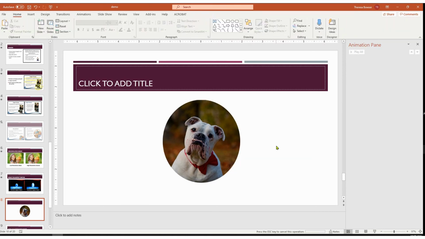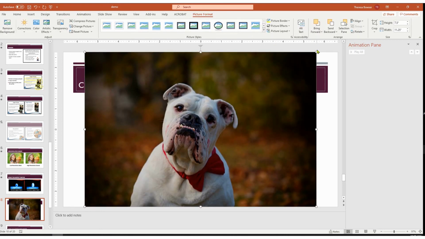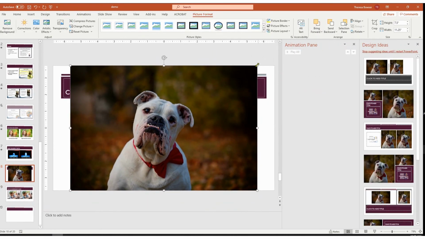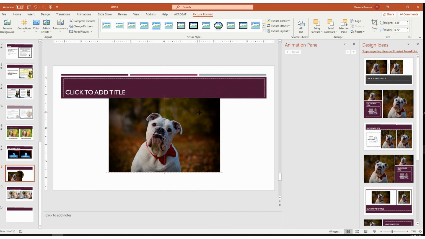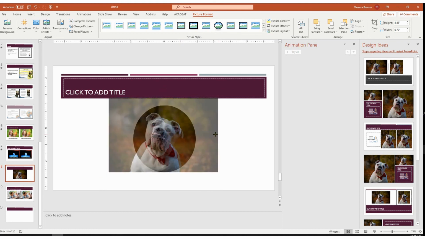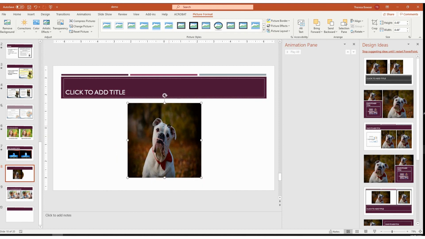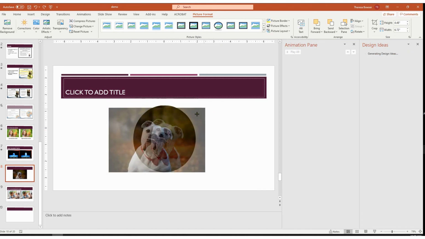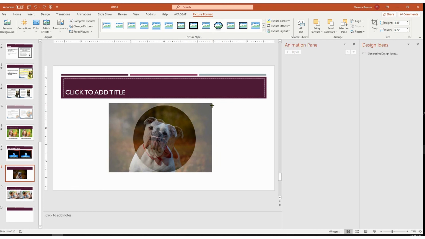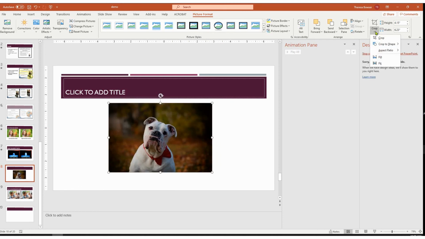If you just resize a photo by making it bigger or smaller and you don't want to actually crop it, make sure you only move the picture by these corners. That will keep the aspect ratio the same. If it's too wide and you try to squish the picture in by moving it from the sides, that's not actually the shape of that dog's face. So don't do that. Either make it bigger or smaller by using the corner, or crop it using the cropping tool under the picture format bar.